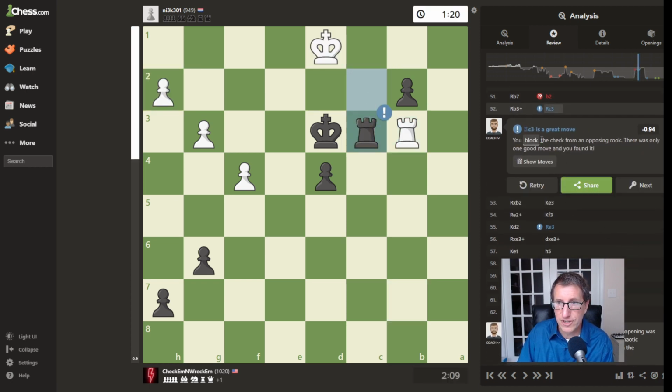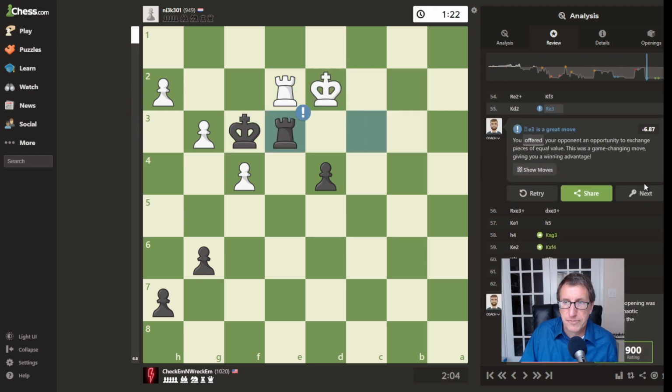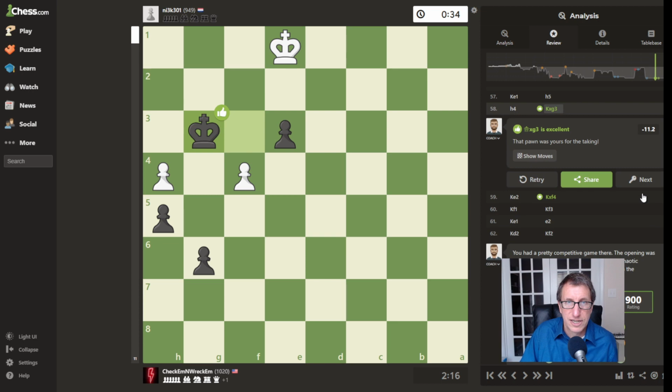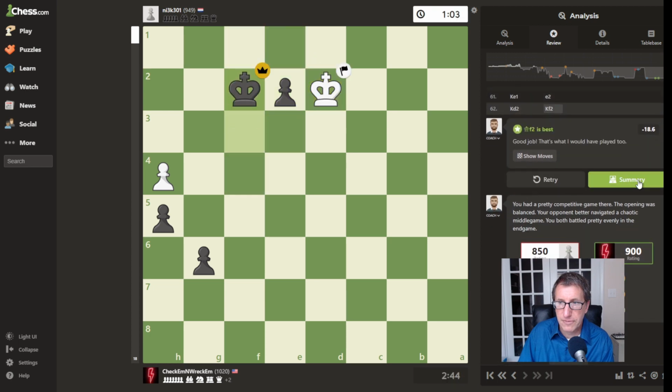All right. Rook to c3 is a great move. I blocked the check, there was only one good move and I found it. Okay. Rook to e3 is a great move. He captured. All right. Summary. Yeah, we both played pretty awful in that game.